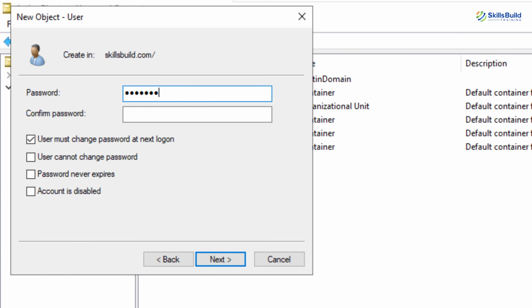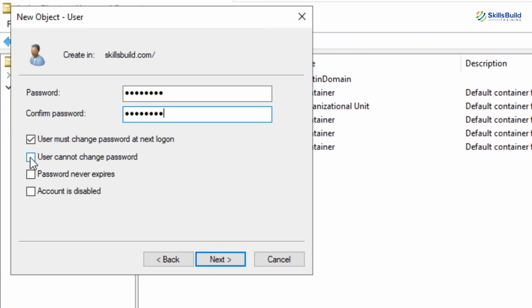I will write the password for this new user. I will confirm my password. And down here we have some of the options. For example, here it says user must change password at next login. It means we are creating this user and we will hand this password to that user, and we want him to change the password and keep his own password, because it's a better thing to do in terms of security perspective, because now the user will be responsible for keeping his data safe as he has his own password.